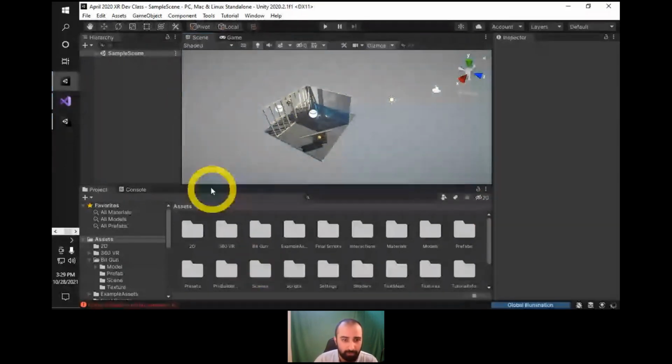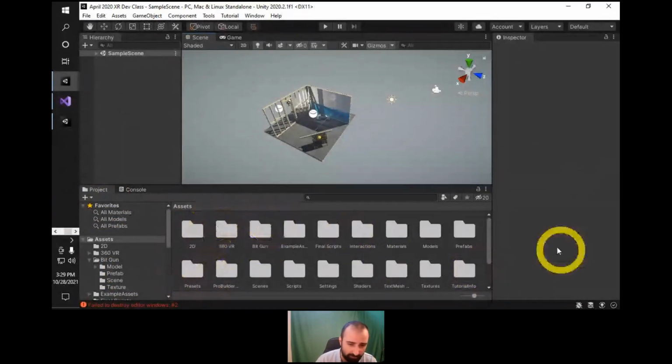Okay. Now, in our actual interface, I wanted to talk about what these windows do and get into some techniques on how to navigate your scene, select objects, create objects, design terrains, these kinds of things. Now, in my project folder here, I do already have a bunch of projects, a bunch of folders just to have as use, but yours will likely only have maybe 5 folders. And if you went with 3D, maybe not even 2. So, but that's not important. What is important are what this interface shows.